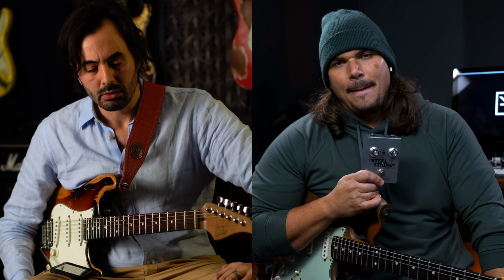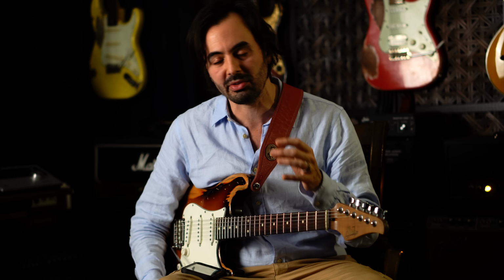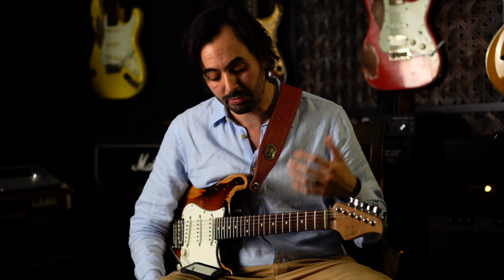To me, the Steel String and the RC for this application, on a clean amp, they're totally different beasts. They do not do the same thing. But again, when you're running it through a dirty amp as a platform, you start getting into a different territory where things start acting very differently. Now, to me, the Steel String is very similar to the RC Booster, but it adds character. There's a sort of brightness and a specific way it carves the top end, especially the way I run it, which is with the filter very, very open.